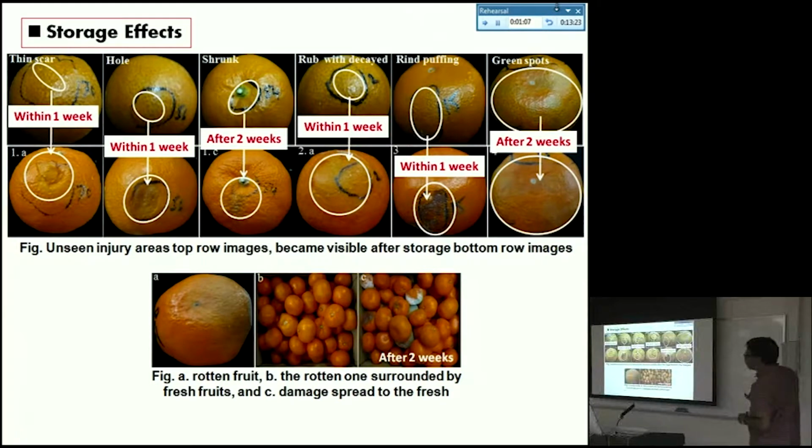However, this group is not so critical compared with the previous groups to sort out. But considering the cosmetic look of the fruit, as well as long-term preservation, it might be better to remove it early. In addition, we put one severely rotten fruit in the fresh fruit container, and we observed how it affects the fresh fruit. After 2 weeks, around 50% of the fruit was affected by this rotten fruit.